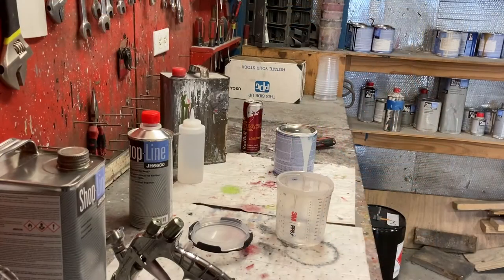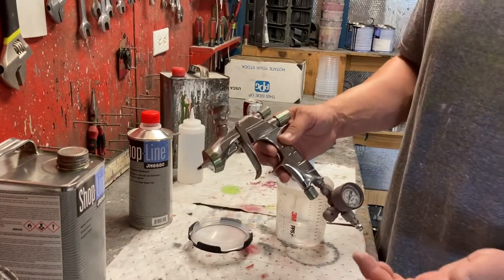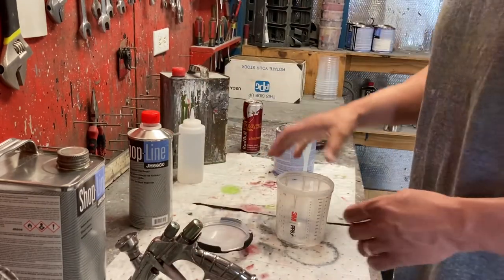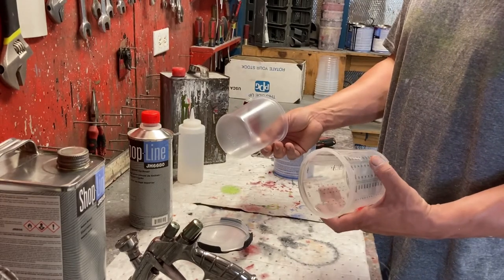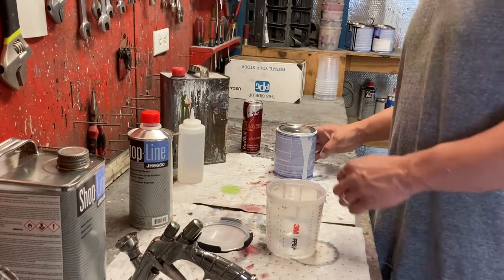All right, guys, next step in this painting process, of course, you want your gun to be clean. I've already done that. I prepped my gun, that's ready. Second thing, I do use the 3M disposable cups. Basically just make sure your cup has a liner in it, get that ready.